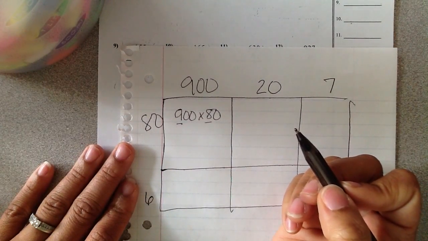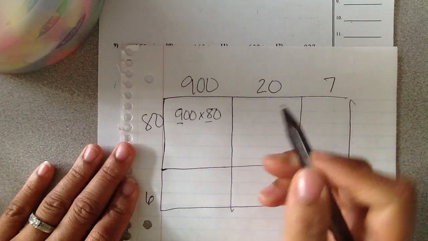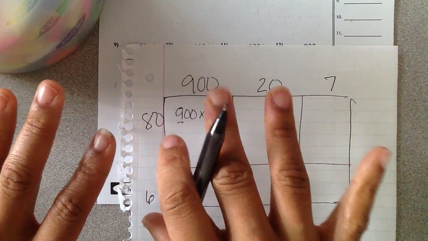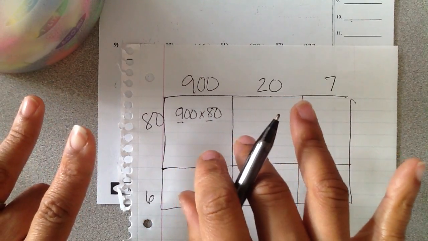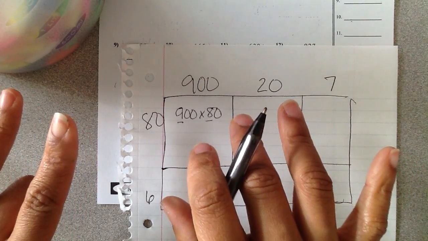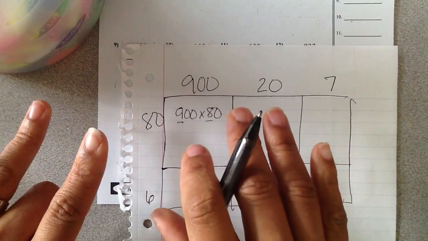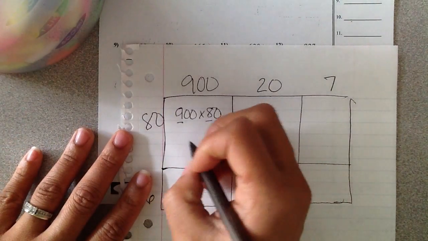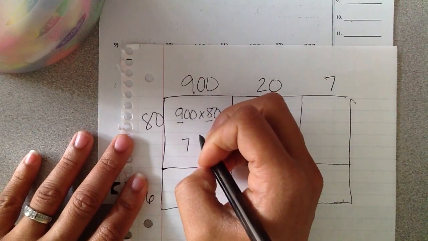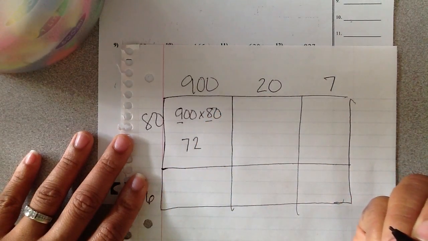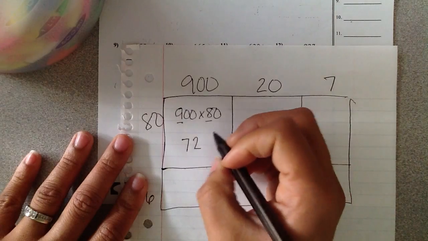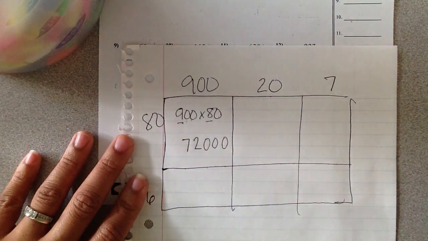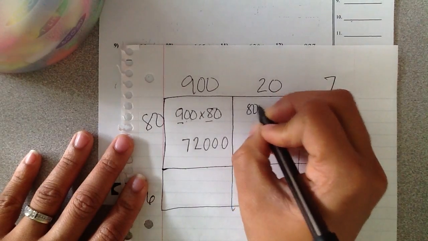You could use your 9s trick where you put down your 8th finger, you count over, have up 10 fingers, and you count over from the right over here, over 8 fingers, you put down your 8th finger. And anything before that 8th finger is considered a 10 value, so you count by 10s with those, and anything after is considered 1. So when I do that, I get 72 here. And then I have to add 1, 2, 3 zeros.